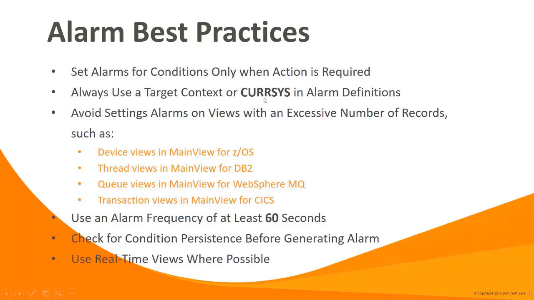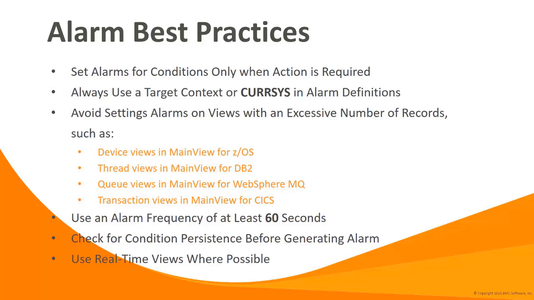Always use a target context. So look at a single target or use the special context of CurSys, which says only look at targets on the local system. This is desirable so that MainView Alarm Manager doesn't start looking at things across the system. Then you're getting duplicate evaluations. It's just inefficient. So let's look at targets only on the local system.